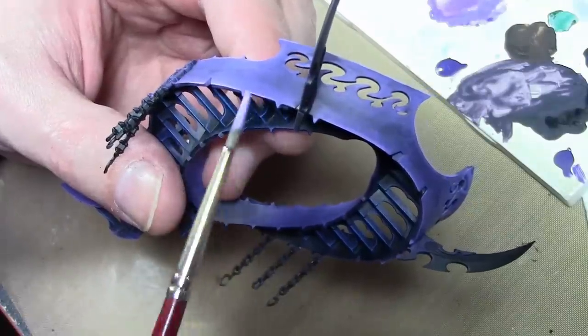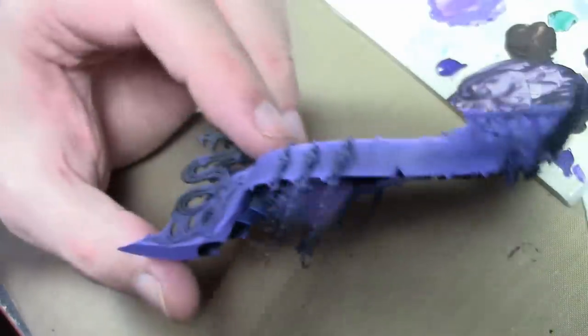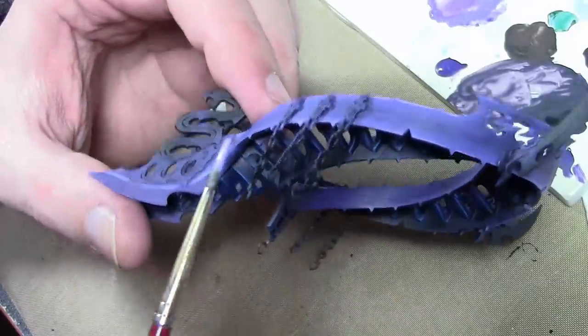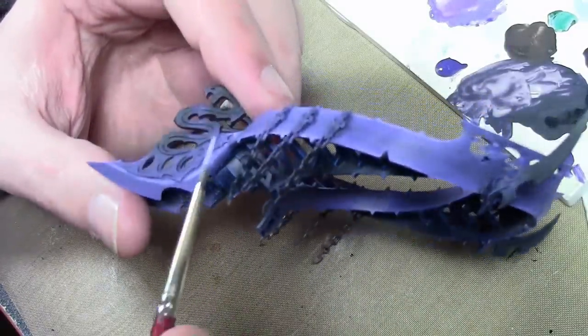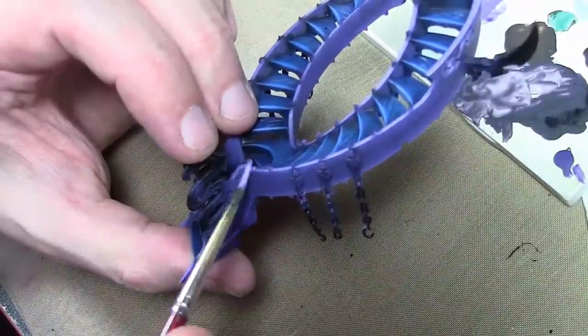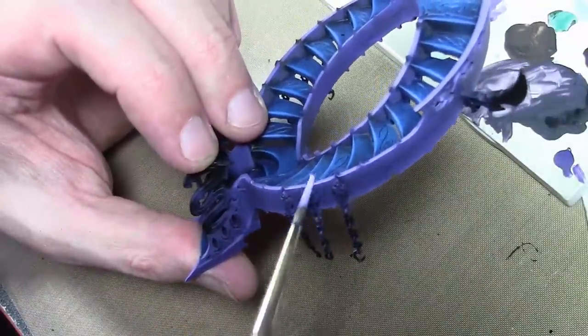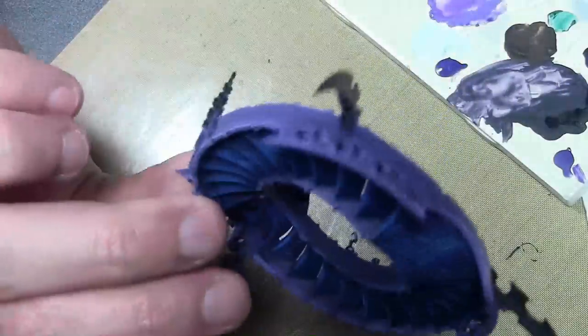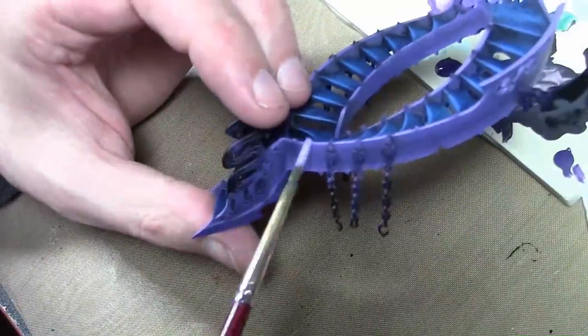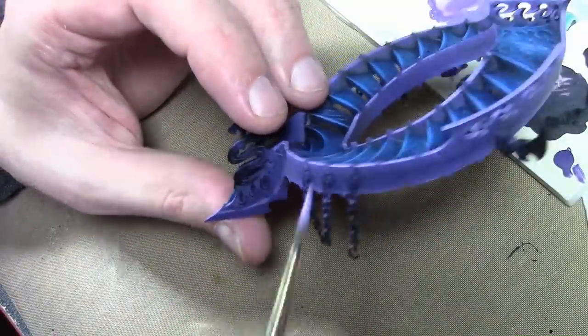Your brush bristles are like a wedge. They have the tip, they have the sides. Depending on what angle you use, you can get different effects based on how you paint. So using the edge here and the angle that it's being applied at gives me a good crisp edge along the stairs. Again, you don't always want to use the tip of your brush. Sometimes the side is better, most often you want to use the side.